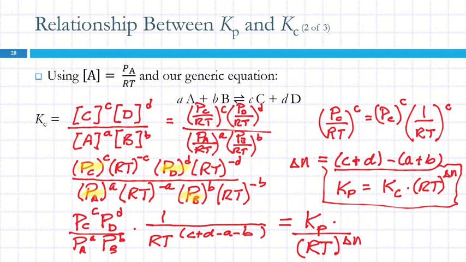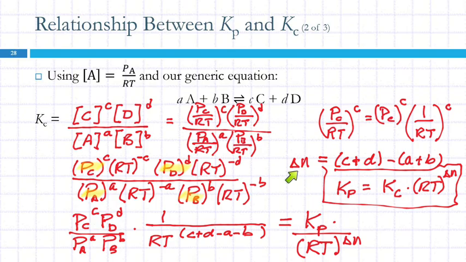And I think, yeah, so that's what's on the table of useful information. So this is the relationship between Kp and Kc. This is how I got there. If you followed that, awesome. If you didn't, that's okay as long as you just believe me that it's true, okay? You don't have to understand all the math in there.